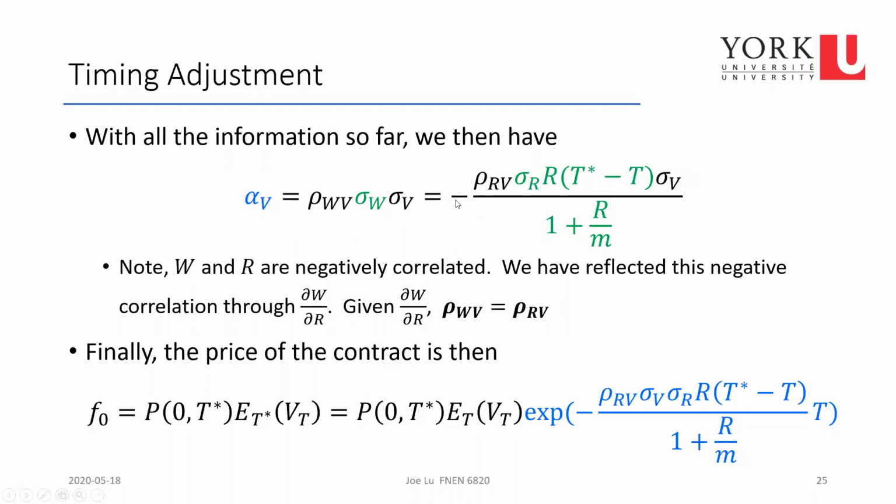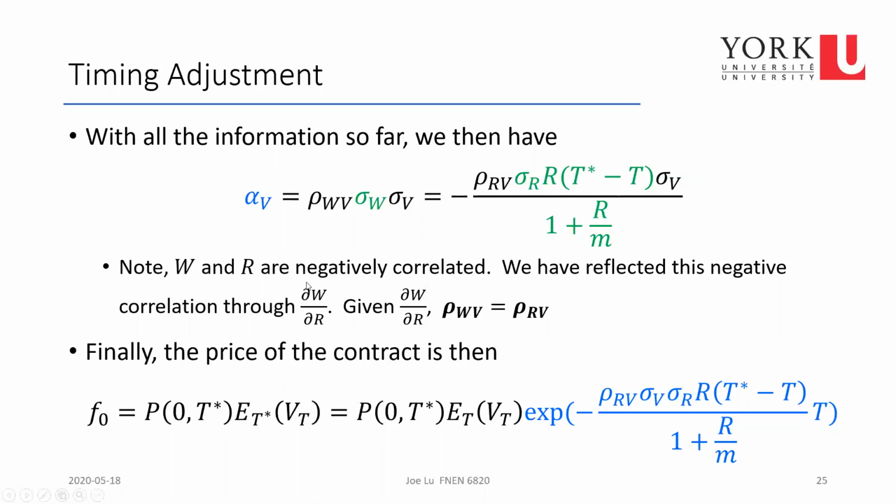Now we don't see that negative sign here because this negative sign is actually from here, from this sigma W. So sigma W is the negative of this thing. So we didn't use that. We just directly use this number. Why? It's because we actually have handled this negative part when we calculate this partial derivative, because the change of W, dW/dR, is a negative value.